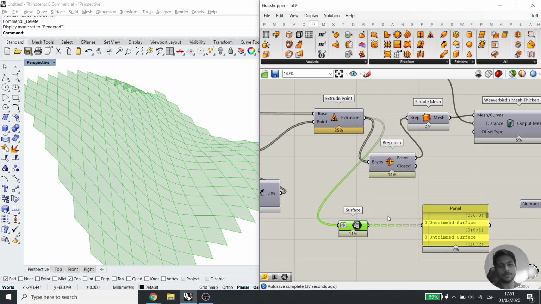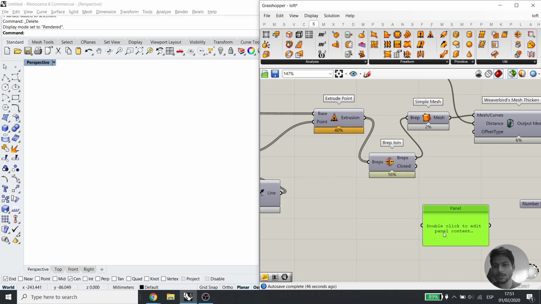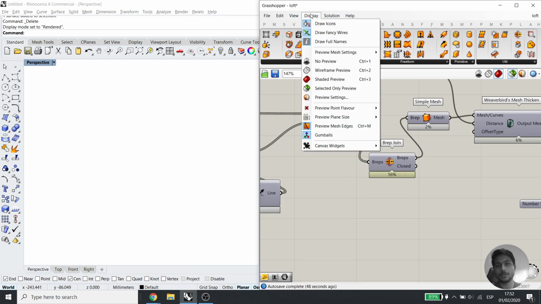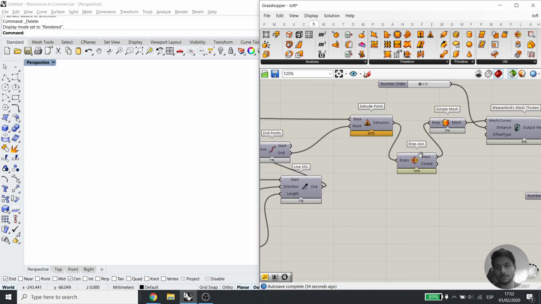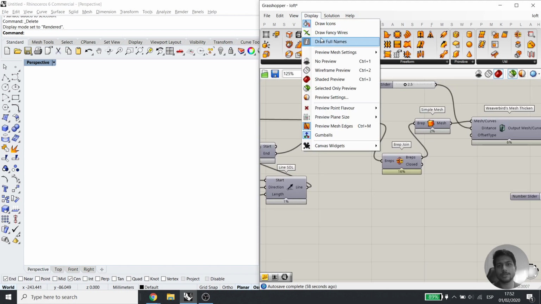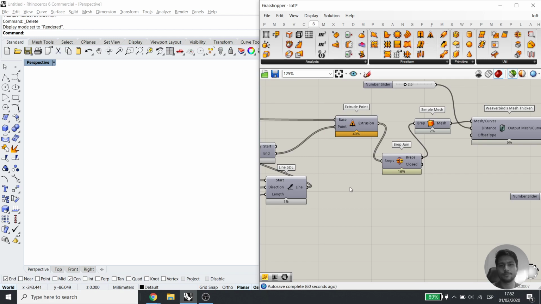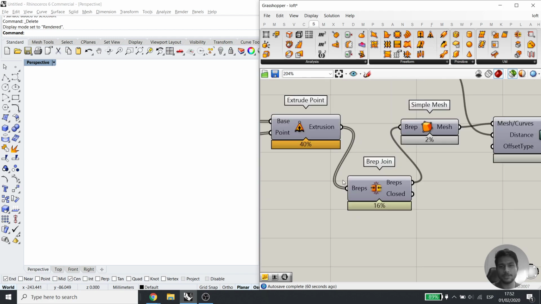So it's a really fast way to understand how the data is flowing in your Grasshopper script. And how you can turn it on: you can turn it on here, draw fancy wires, because if you have turned it off, you're not going to see what's happening. So go to display and draw fancy wires. There you can see it properly.